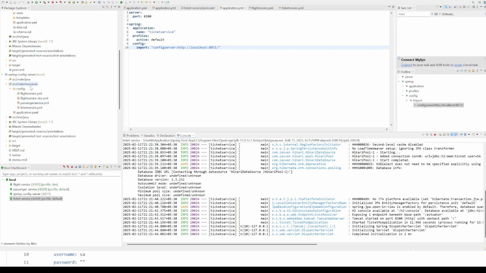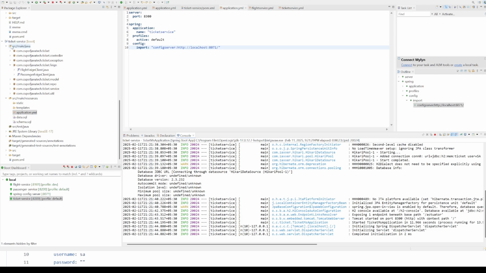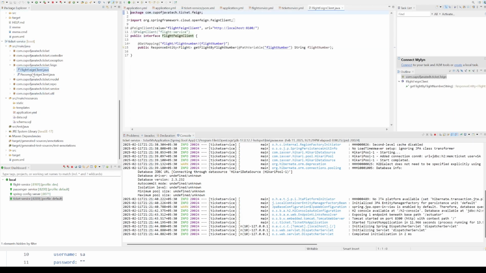To make it start, I had to do some changes in the ticket service application because it was using a load balancer, because of the way I have pushed it. So I changed it to localhost, the feign client I am using of the flight service.